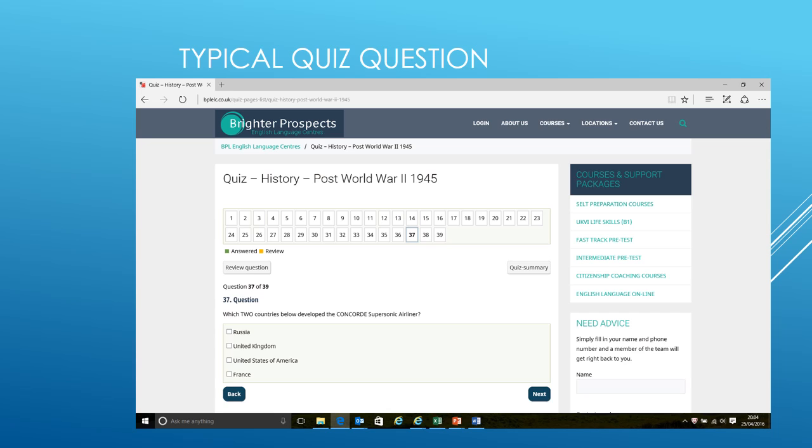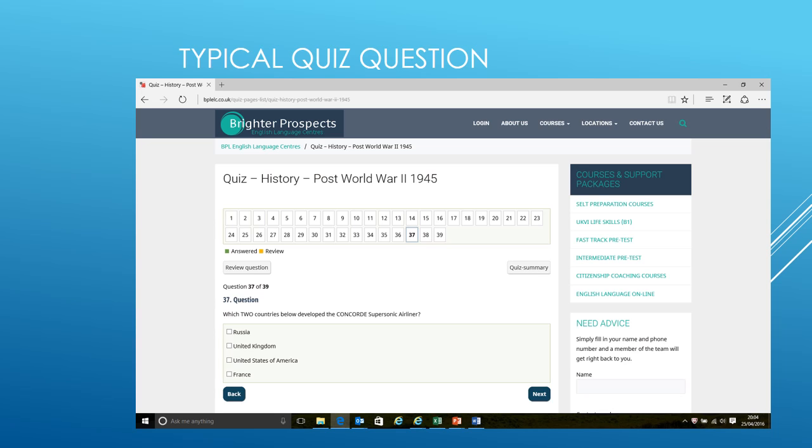Let's now just take a look at a couple of typical quiz questions. I've chosen two questions which relate to the slides we've just viewed. In this particular section about post-World War II, you can see there are 39 questions in all.